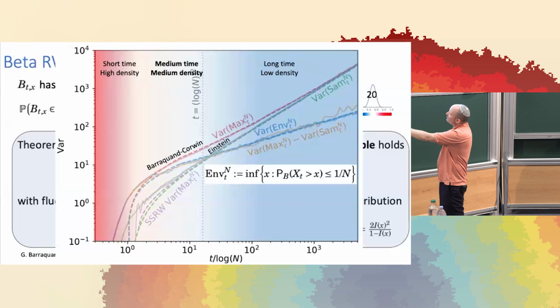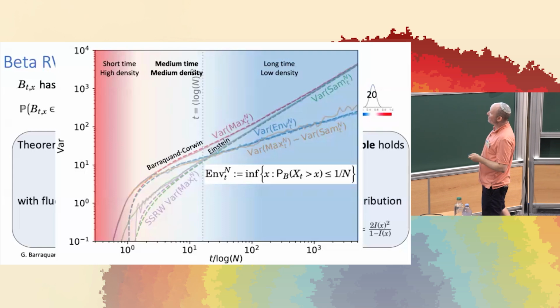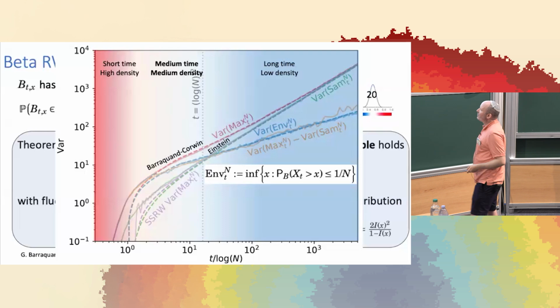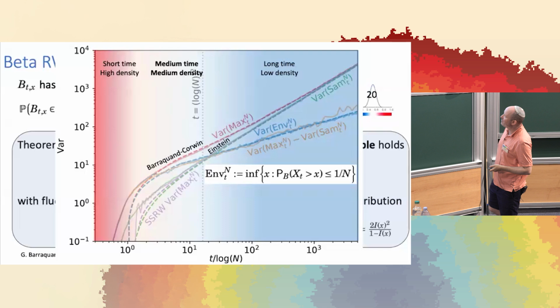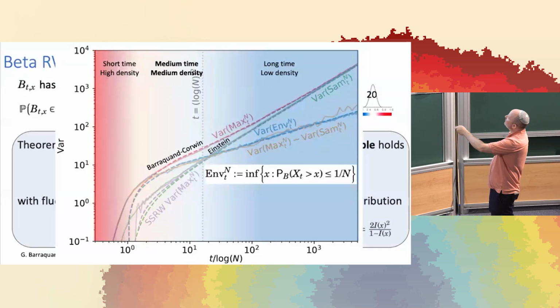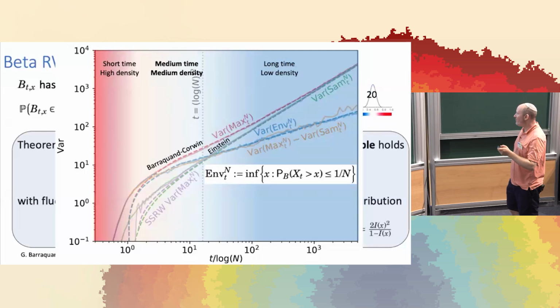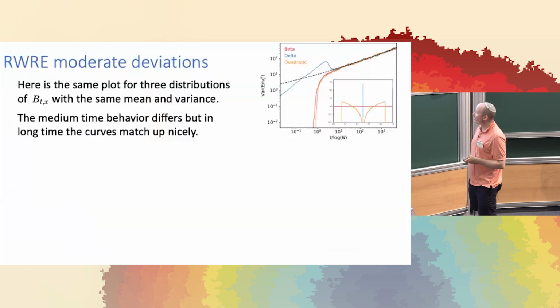Just before doing that, I want to say, if you look at the behavior for different environments, not the beta environment, it will give you different curves. Each environment will give you a slightly different curve in this region. And in fact, we don't know how to describe the curve. The behavior in this medium density, medium time region is a little bit tricky because we know how to do it for a special model, but we don't know how to do it for general models. It turns out that for general models, we know how to do everything in this more interesting, more important long time regime. And that's what I'm going to explain. So somehow physically, this result I just showed you is not the most interesting. What I'm going to show you right now is arguably more interesting.